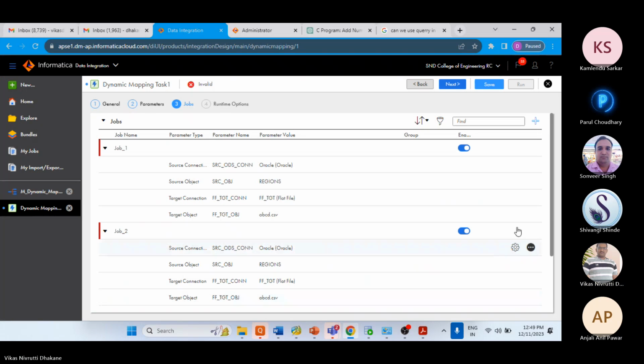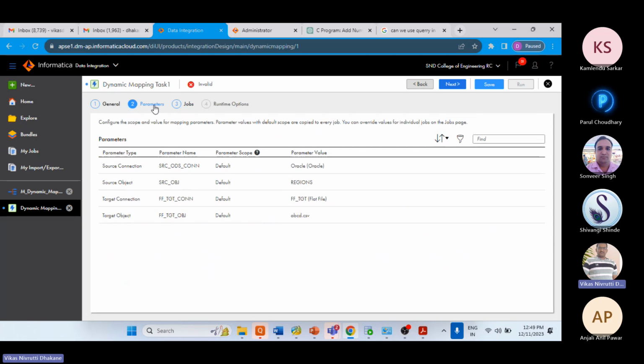Now here you can also see some other options like enabling the jobs and disabling the jobs. If you disable this, this job will not run when you run the dynamic mapping task. So it's very important to enable this option. Okay, so we have understood the parameter scope as default.